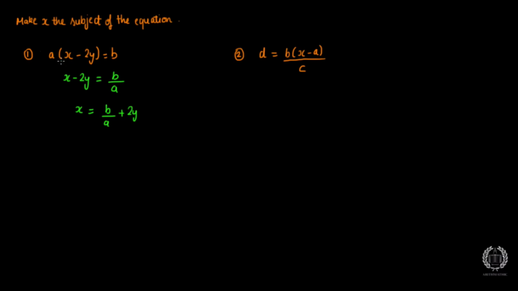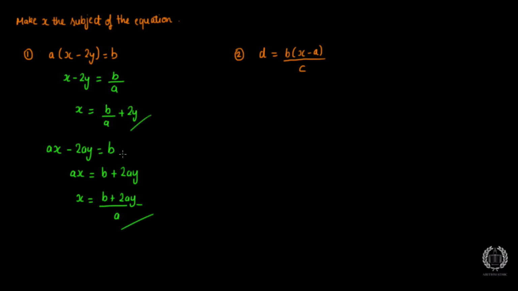Now again, if you did the expanding route, if you expand ax, it's going to be a times x, which is ax, and a times minus 2y, which is minus 2ay, equals b. Remember, because we want x as subject, keep ax here, and then move minus 2ay to the other side, so it becomes plus 2ay. And because you want x as subject, you divide everything by a. So a goes to the other side, and that's your answer. So if you got either this answer or this one, you're right.